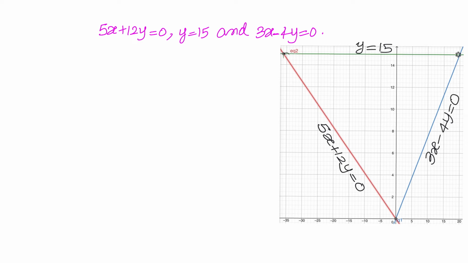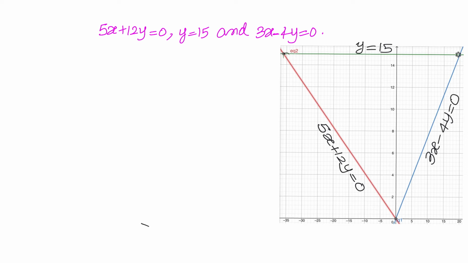Now we know that angular bisectors are equidistant from the sides. So let's write down the equations of the angular bisectors, and remember that whenever we try to find angular bisectors, we'll have two of them. One will be for the acute angle, one for the obtuse angle. We have to decide which is more appropriate for us, and the other one we have to discard.